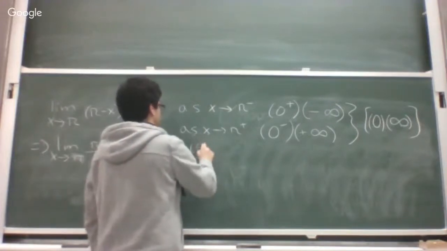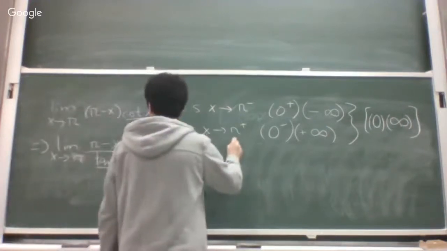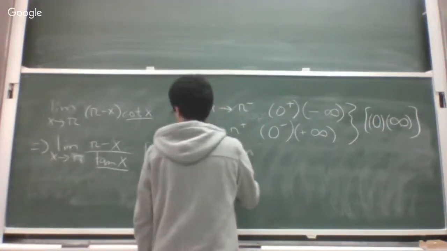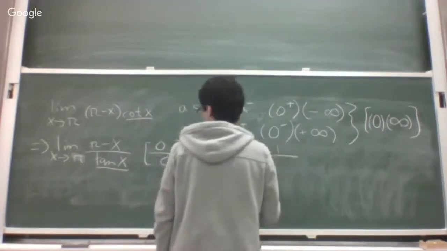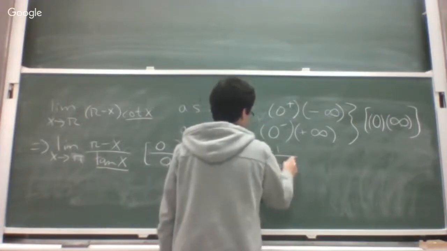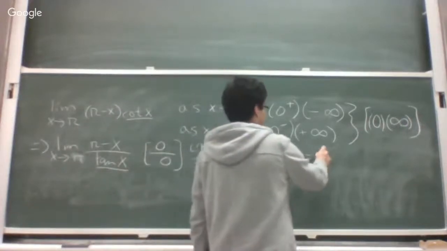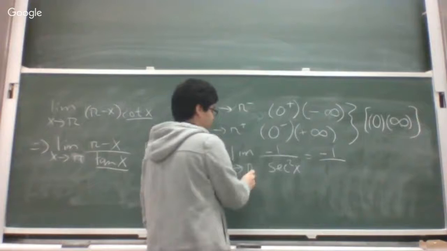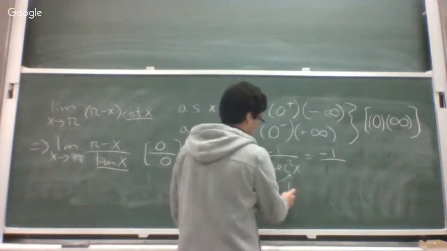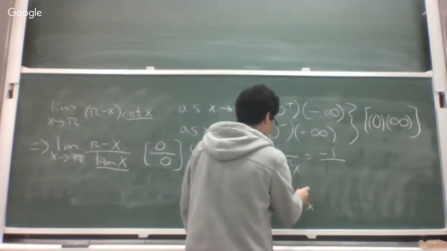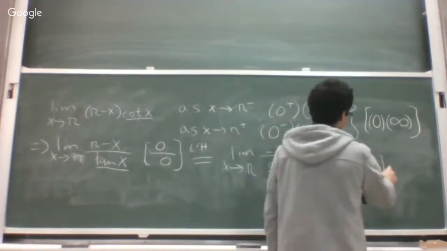We put the equal sign with LH on top, because that shows we're going to use the L'Hopital's rule. So then we rewrite it, limit as x approaches pi. The derivative of the top is -1. The derivative of tangent x is secant squared x. So that's equal to -1 over, if we put pi in here, that's equal to 1, because secant squared is 1 over cosine squared x. Cosine of pi is -1, so cosine squared is 1, and this is -1 over 1. So our answer is -1.